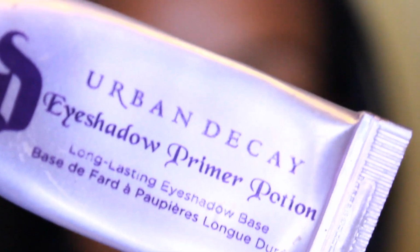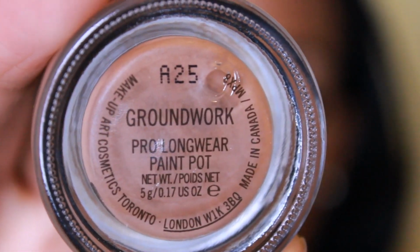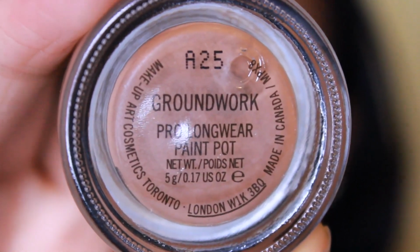Today, as usual, I'm using Urban Decay's Primer Potion to prime my lids, and then on top of that, I will be using MAC's Paint Pot Groundwork. As you can see, I added tape to both sides of my eyes to give me a sharp, defined edge. Before I put the tape on my eyes, I did put it on the back of my hand just to take off some of the tackiness so it wouldn't tug on my skin as much when I take it off.